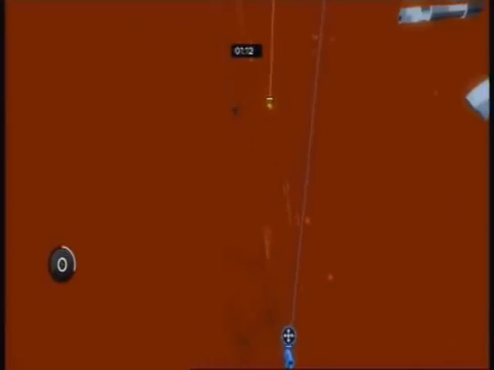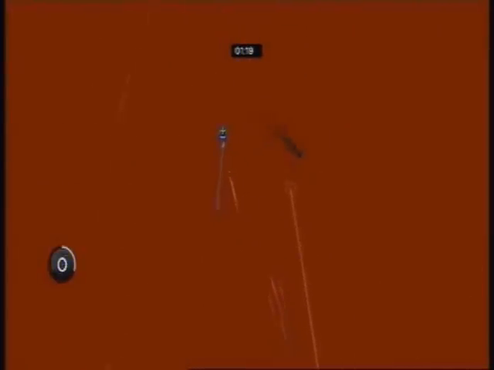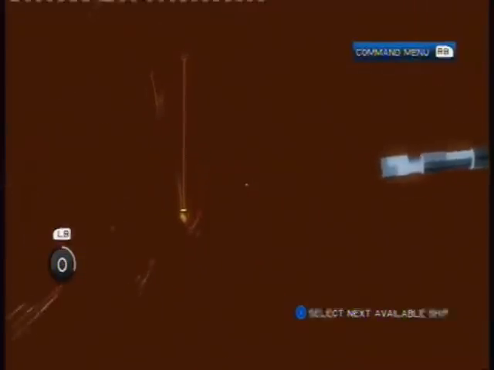Now we just have to chase down this destroyer over here, which is going to stand basically no chance, because it's very easy for us to continue having one of our ships act as a rabbit and the other chase the destroyer on its weak side. So, what do we have at the moment?